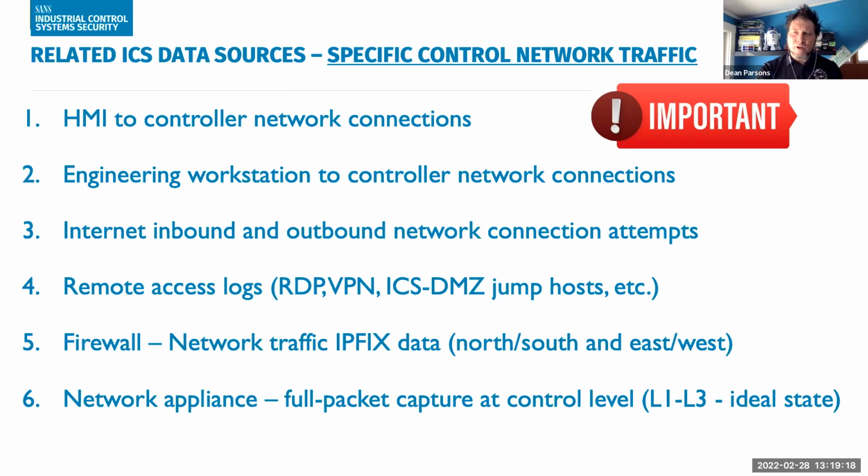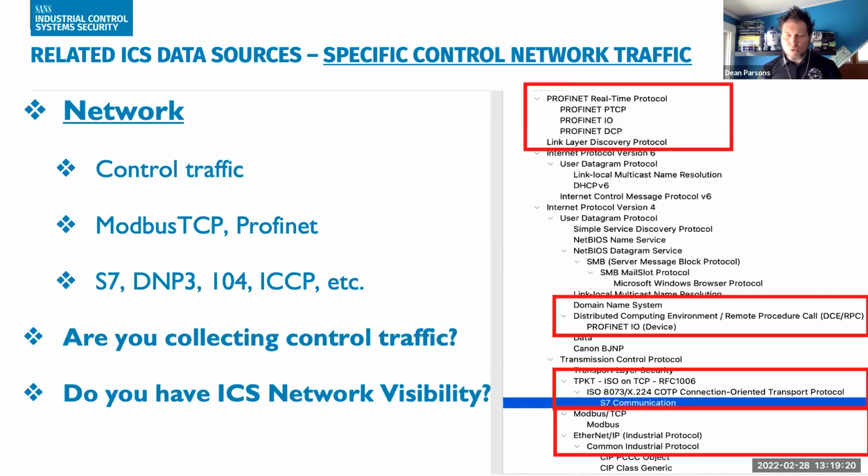Now, still speaking about the network here, here's an example of why it's important to have full packet captures, not just the 5-tuple or IPFIX data. Again, we're looking at the control traffic specifically. So getting things like the actual Modbus TCP, Profinet, DNP3, IEC 104, ICCP, S7, and so on. All of that traffic is very important at the packet payload level to understand what communications, and specifically the commands, are being pushed onto the network to be executed by devices in the field, and to and from the HMI.